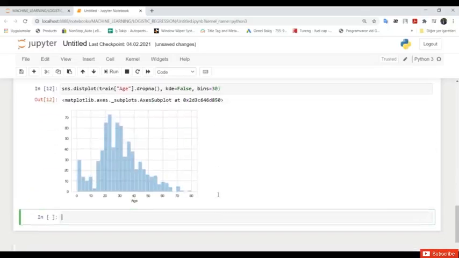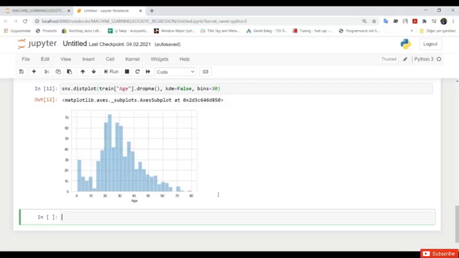Okay, so we have something interesting here that almost appears bimodal in distribution, with quite a few passengers between 0 and 10 years old. So there are quite a few children in this area. But after that, you can see that somewhere out there is starting to get an average age towards 20 or 30. So it's quite possible it's skewed towards younger passengers, and the older you get, the less representation you have on board.